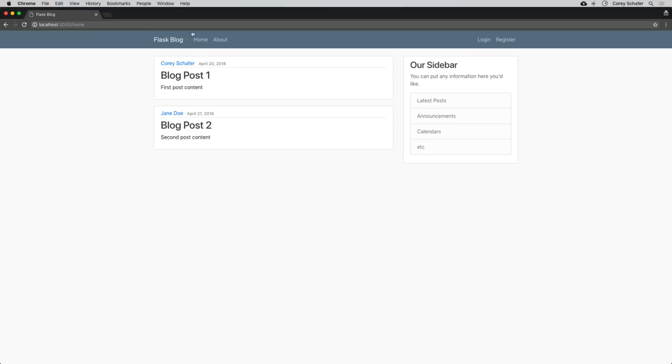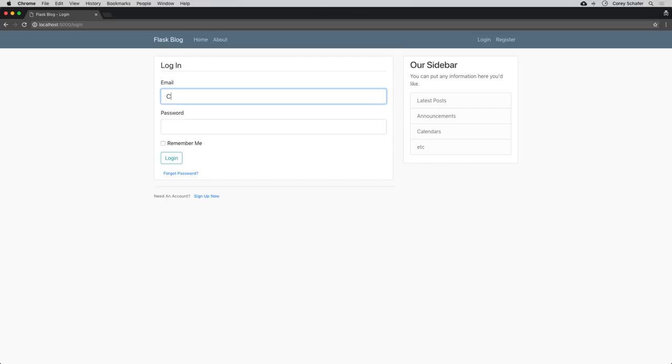If I pull up our page here, then I'm already logged in. And whenever I reloaded the page, we can see that now we get this logout link. So let me click on that logout link. And as soon as I did, we can see that these changed to login and register. So that seems to be logging me in and logging me out.